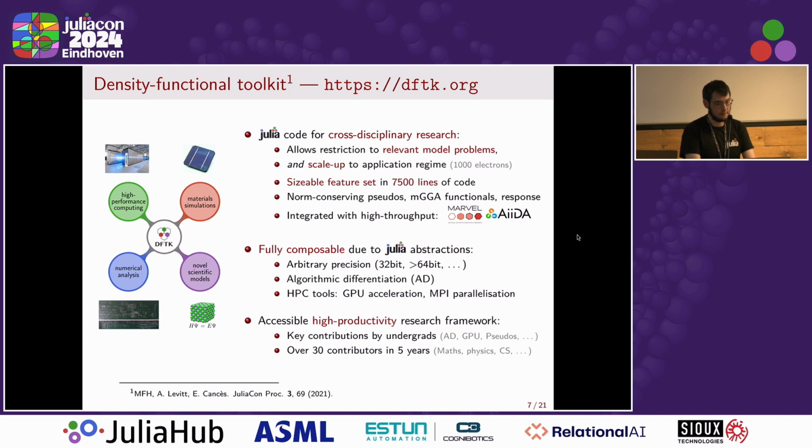More recently, we have also started to integrate into high throughput. The plan is that over the next half a year or so, we will be able to use our code to run tens of thousands of simulations on one of these existing state-of-the-art frameworks. We do standard integration with Julia; things are listed here. And to prove the point, we have a number of contributors from different fields on GitHub who contributed features, and some undergrads who did various kinds of work and really managed to push the state of the art of the code.